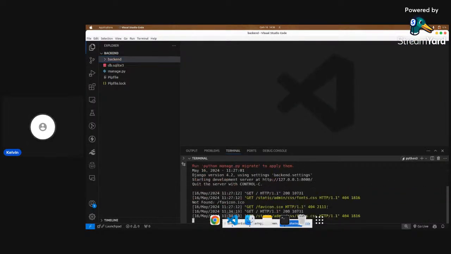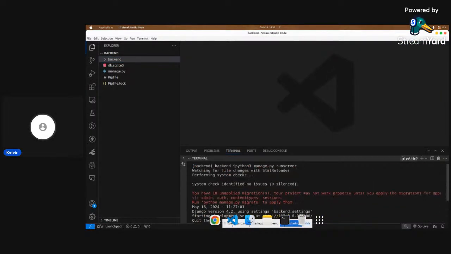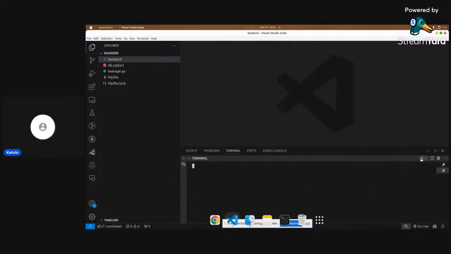Because I don't want to interrupt this page, I will open a new terminal, all right? And then I will first of all activate my virtual environment because I want to install something. So I will say pipenv shell, like that.